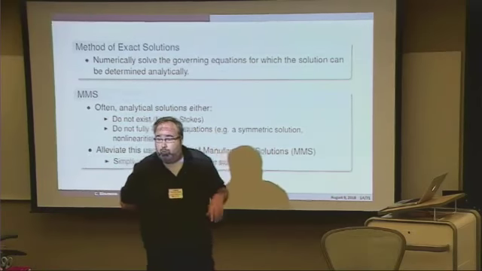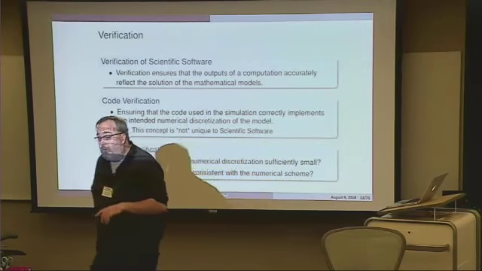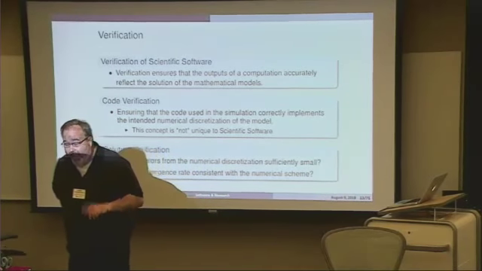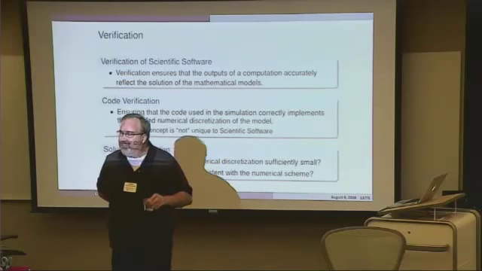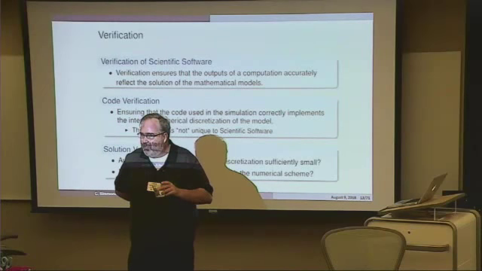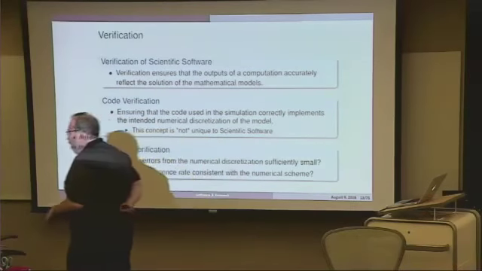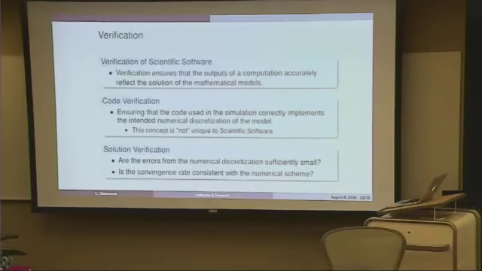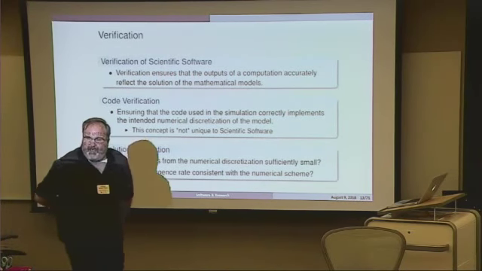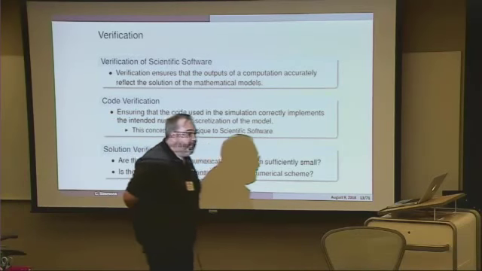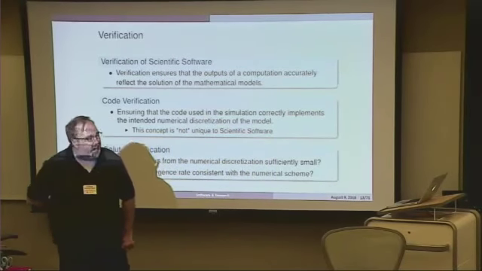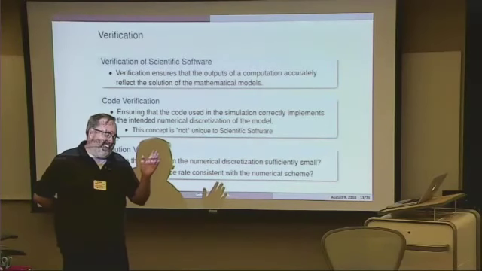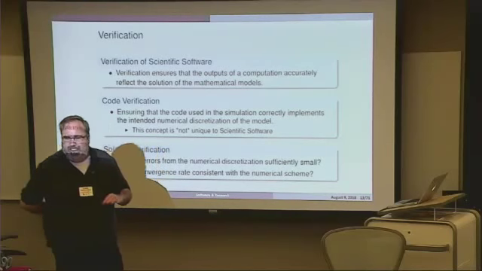Question. Yes, when you say 10 to the negative 16, do you mean absolute error or relative error? Either. Both are really hard. And when I actually talk about verification, I'll show you an example where you can't even get relative error, much less absolute error. On most software, we concern ourselves with relative error, not absolute error. And for most software, if it's in the neg 14, neg 15 range, we're usually happy, especially as you start to get to very large parallel calculations. Your order of operation round-off error starts accumulating at a rate that's higher than your discretization error. So we tend to say, if it's below neg 12, neg 13, I'm usually happy with it.